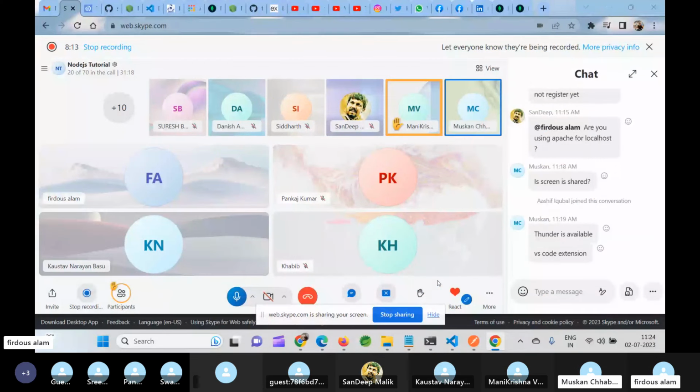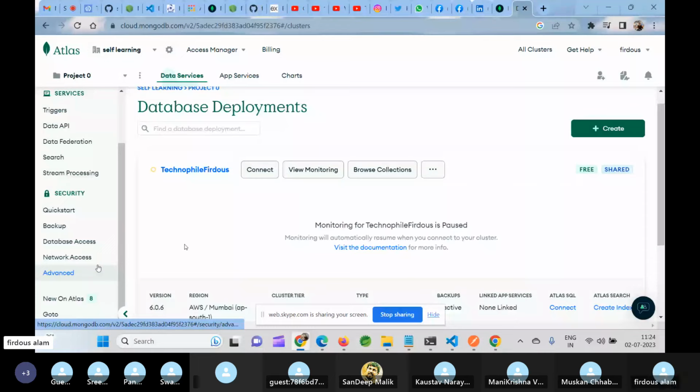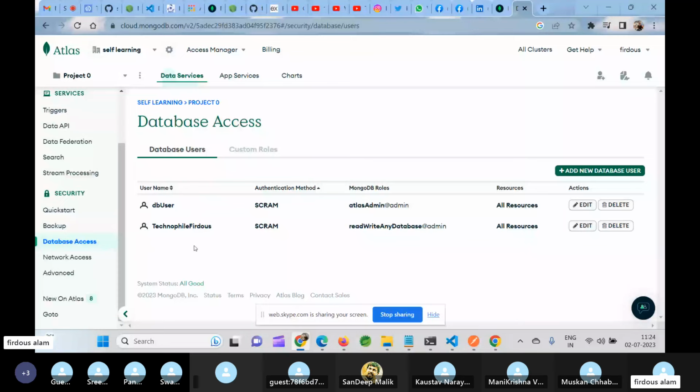Once you create your database, you have to add two things, like a user. The page which customers provided, it will be this page. If you don't find that, then you have to come here. Inside security, you have this database access, or else by default it will open one page and then ask you to provide a user, because without a user you cannot access this database.